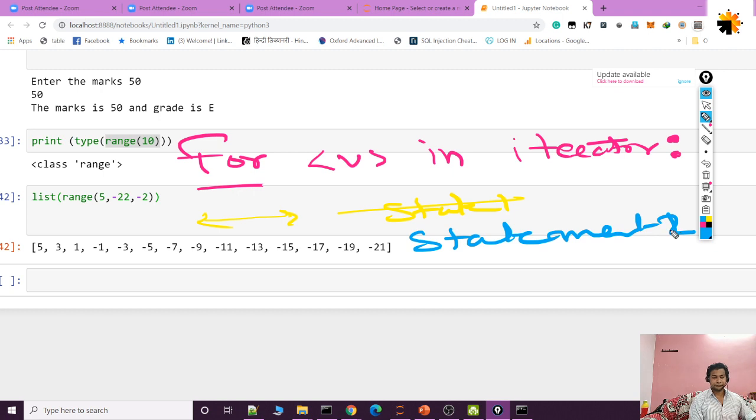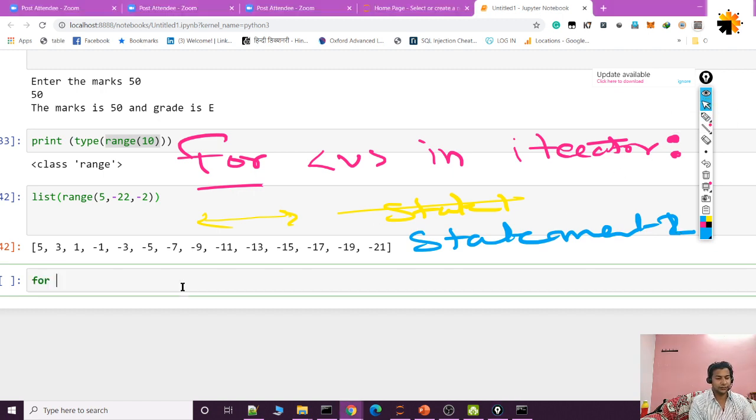Now let me explain the simple syntax of for loop. For variable, the variable can be anything: i, v, j, each. In iterator, I have range 5.